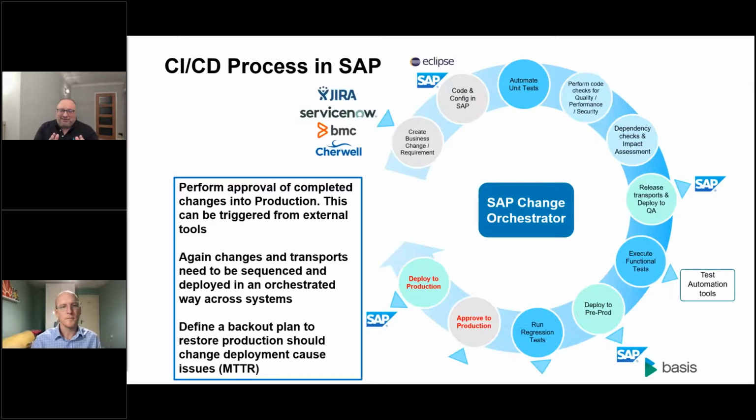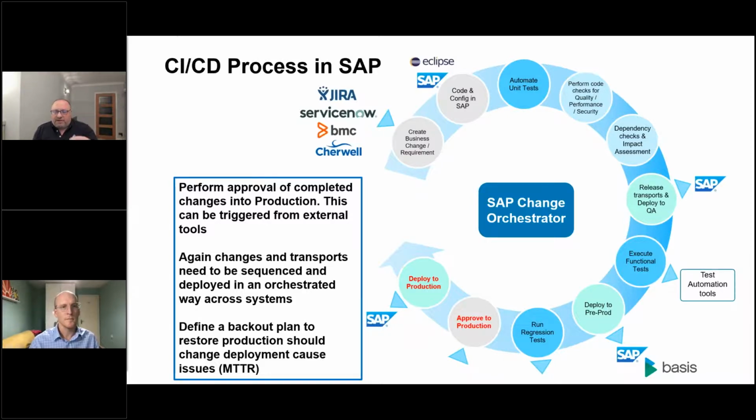Once again, of course, using exactly the same rigor as we applied when we deployed into QA and into our pre-prod environments, understanding the sequencing, the dependencies, etc. The other thing here, when we're looking at CI/CD processes, is that we want to minimize any potential impact to the production system when we deploy.